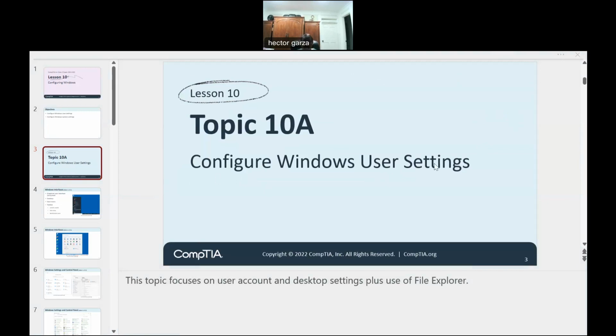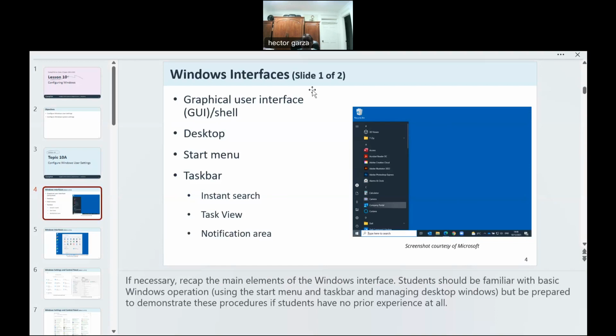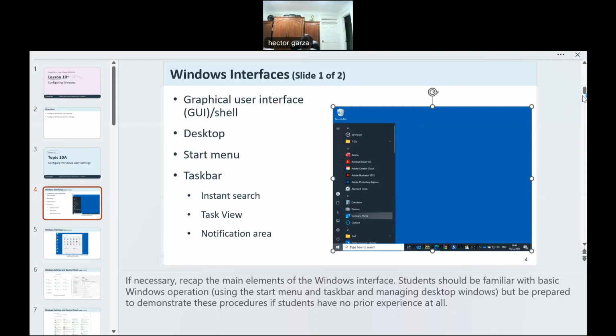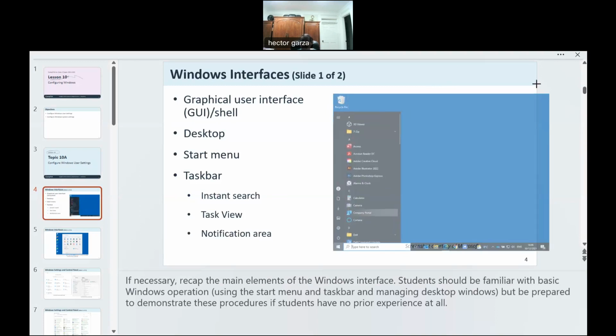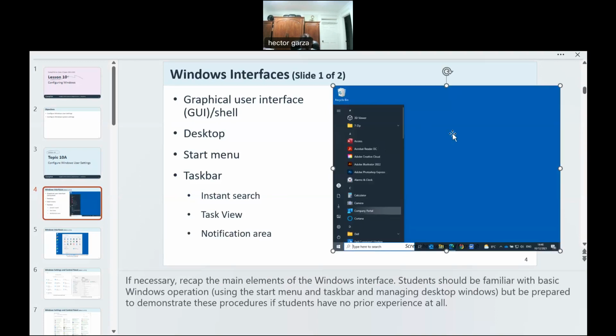So here, configure Windows user settings. The Windows interface, we can see what the Windows interface looks like. If you're a PC user, you're familiar with the Windows interface. Here we can see that we have the graphical user interface, right, which shows you the icons, and of course each icon represents an application.